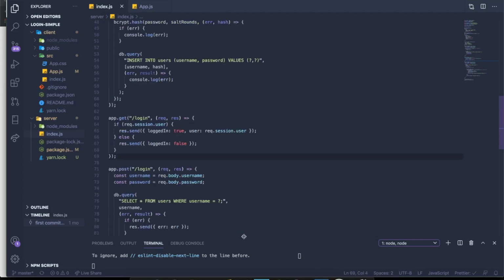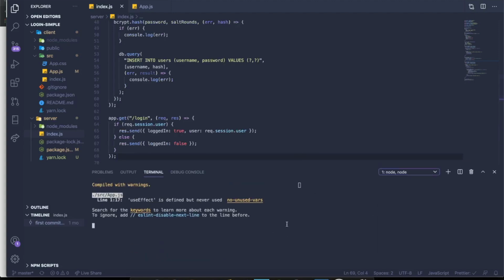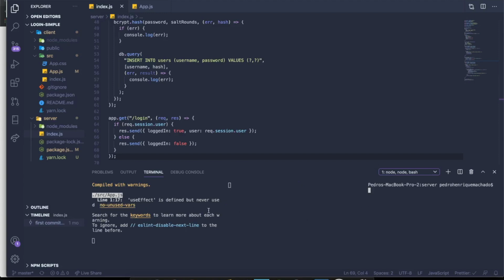So the first thing we want to do is install a package called Json Web Tokens. You can see I have two terminals right here. This is for the backend, so I'm even going to close the other one, which is from the front end, and we're going to go here to the server, so the backend folder right here, and write yarn add Json Web Token. I already installed it, but it's basically like this. If you're using npm, then it's just npm install Json Web Token, and you should be fine.